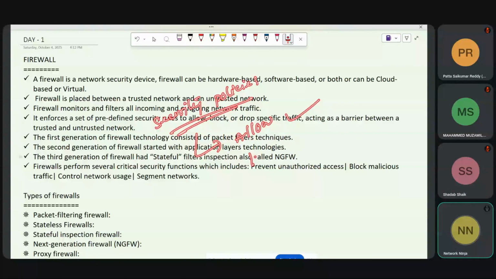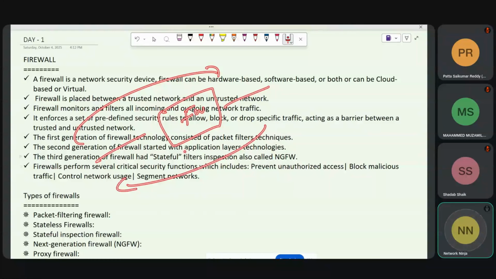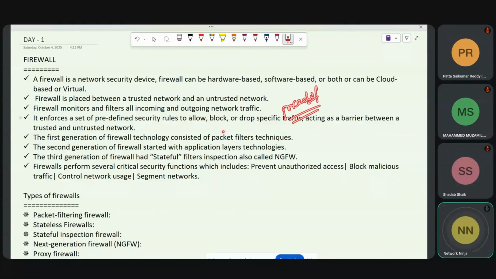If you deny the traffic, it is going to be denied. Even if you have a firewall in your organization, it works based on your predefined policies, which means you need to configure whether a packet has to be in or out.